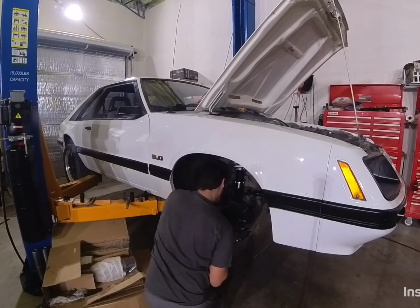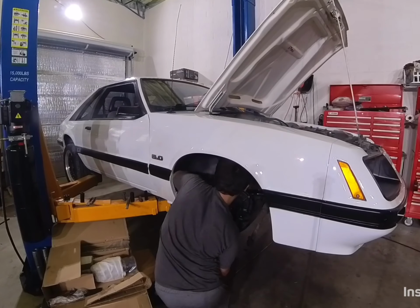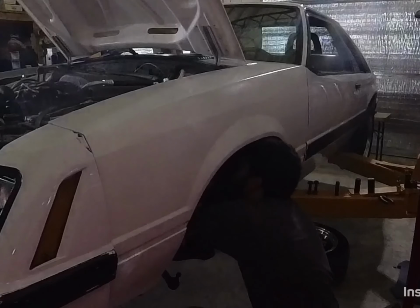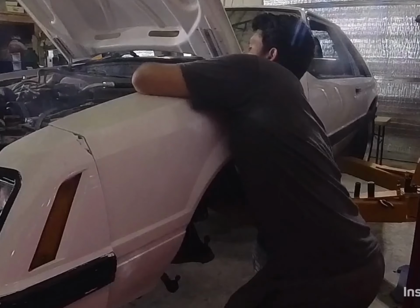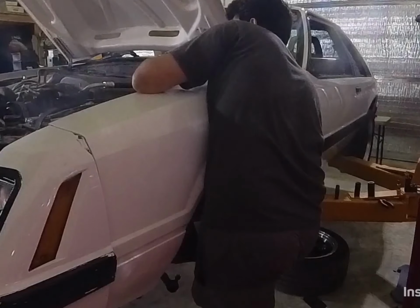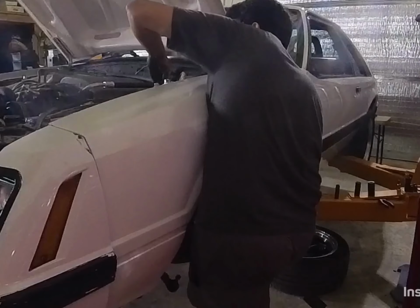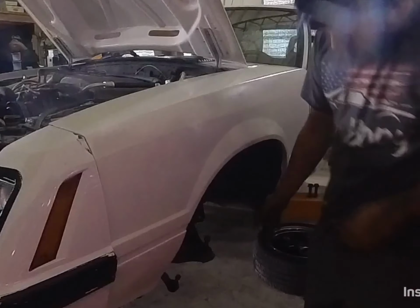You want these really snug or it might move in the shock. You might hear some popping if it's not tight enough. Now we're working on the other side as well. Do the same thing on this side and then make sure you tighten everything as you go back together. I like to use Loctite on the bottom two nuts and bolts for the spindle to shock.